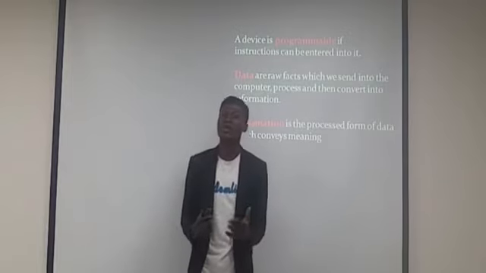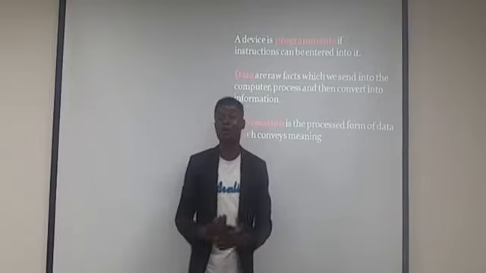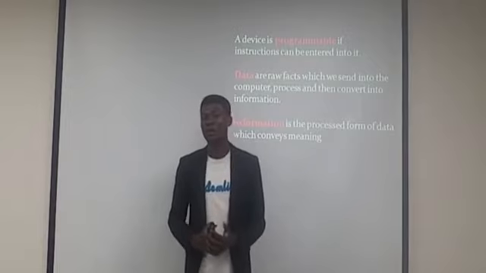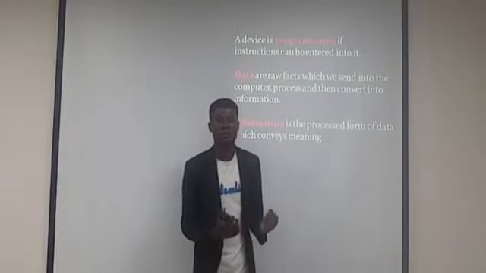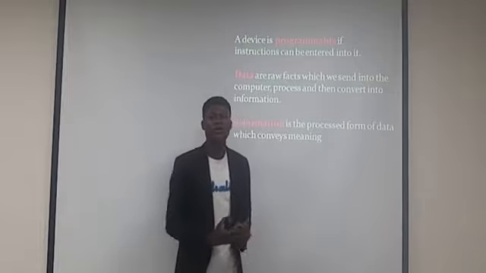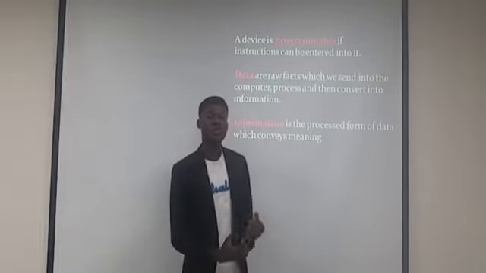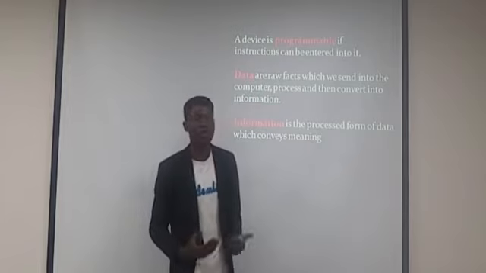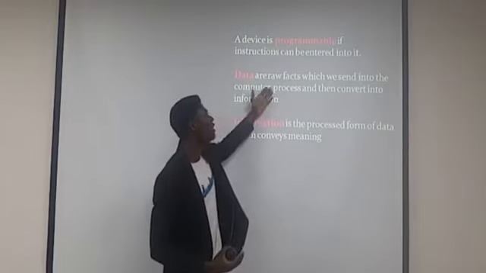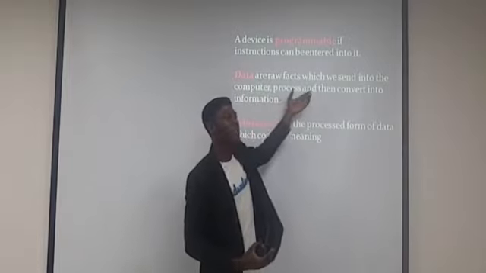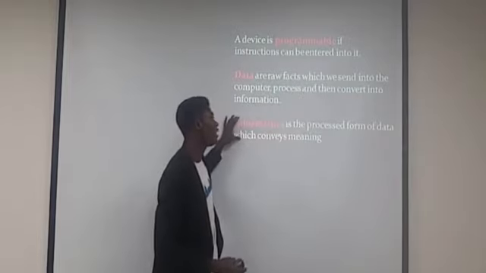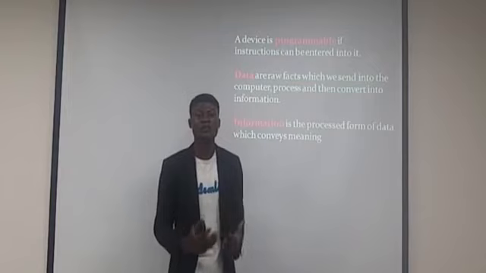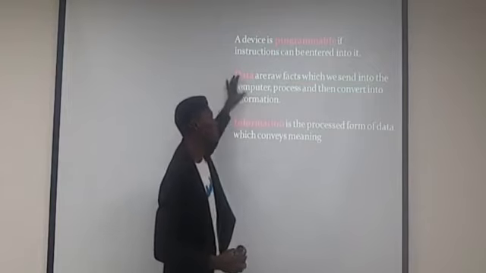It's just like, okay, let's take popcorn for instance now, alright? Popcorn does not exist naturally on its own. It's coming from corn, alright? So you take the raw corn and then you fry it to turn it from just normal corn to what we will now call popcorn, and then we begin to eat. So data, we take it into the computer process and turn it into what we call information. And this information now can convey meaning. So we communicate using this information, alright? So I hope you understand the difference between data and information.